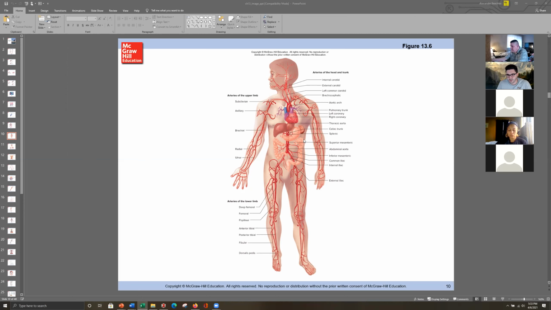In another way too, we can tend to think of arteries as being left justified in our body, and veins tend to be right justified. So the venous return ends up coming back, and the inferior vena cava and the superior vena cava end up hanging out on the right side of the dorsal aorta right here. So it's kind of cool.